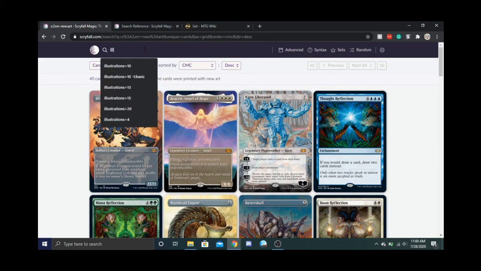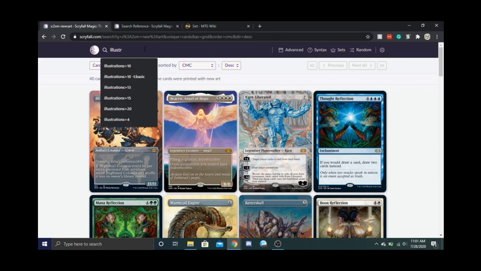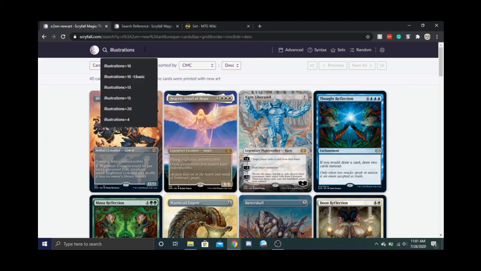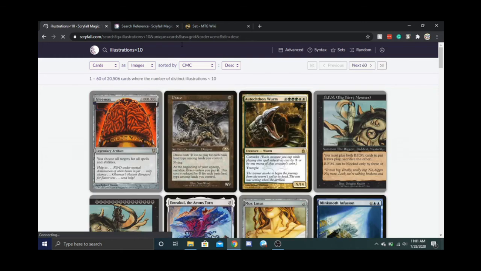So if we mess around, we can figure out the card with the most illustrations in Magic. I already know this because I had to record this episode twice so far. Honestly, the first chunk of this had a horrible, horrible echo in the background, but whatever.